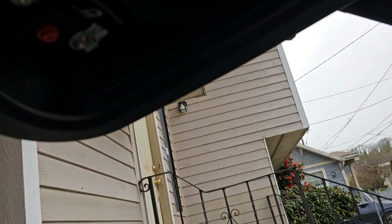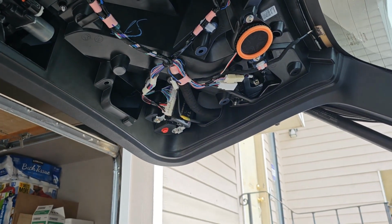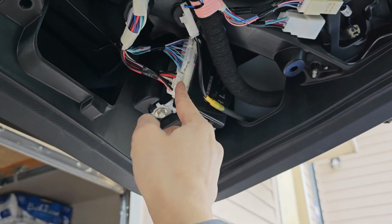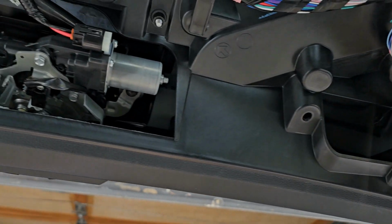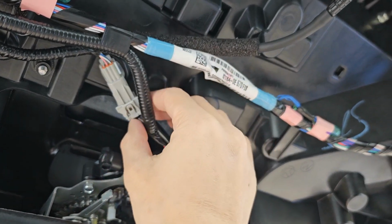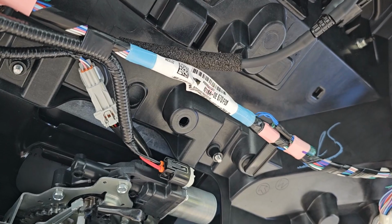So just taking a look right up here, here's the ECU. Let me zoom out so you know where it is. On this corner of the liftgate on the driver's side, it's this thing right here that we're gonna use the piggyback cable for. And then the lock actuator is this gray component right here that we'll go ahead and unplug and stick the other piggyback in as well.